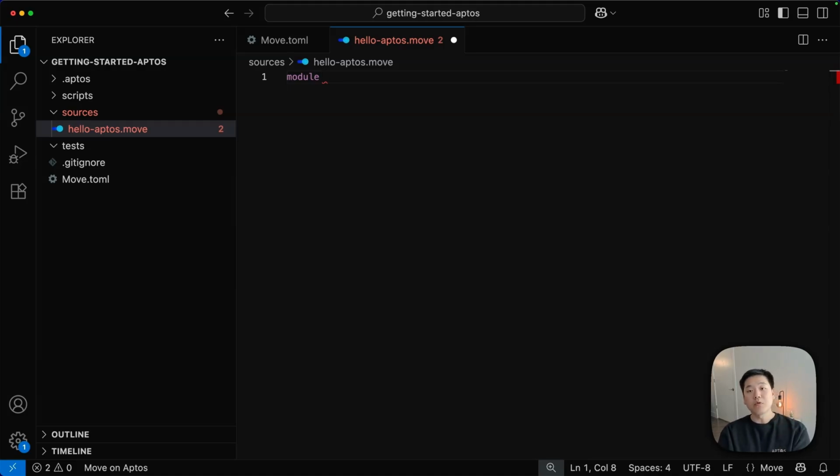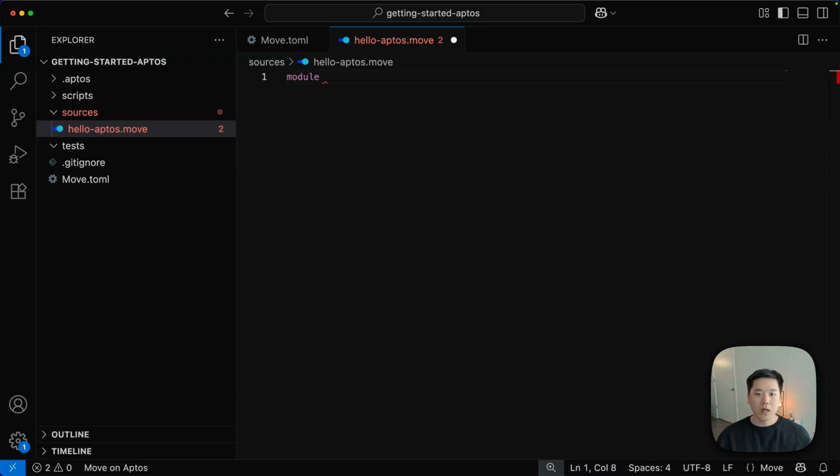On Aptos Move, something interesting here is that usually this is where you would write the name of your contract. Now on Aptos, all modules have to be associated with the publisher's account at compile time. That's because when the module is published, that information is stored on the publisher's account.